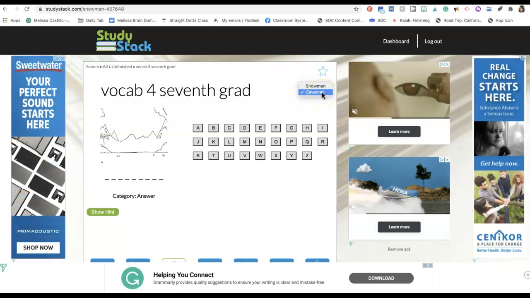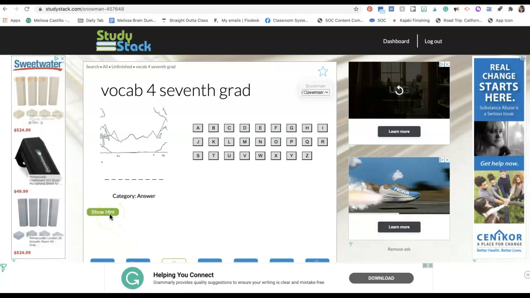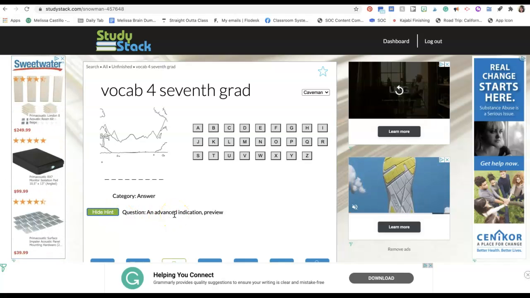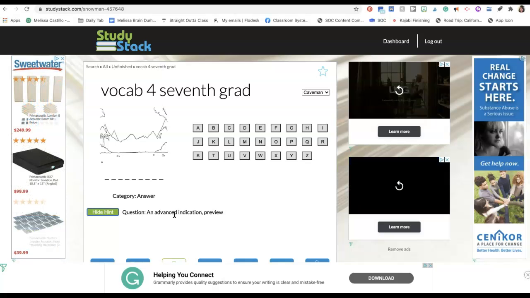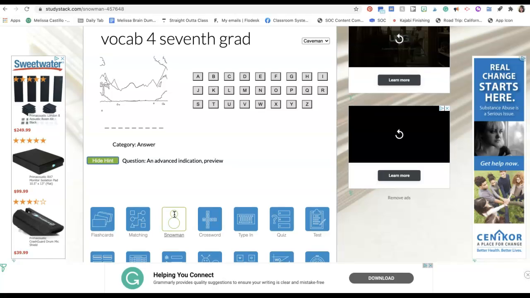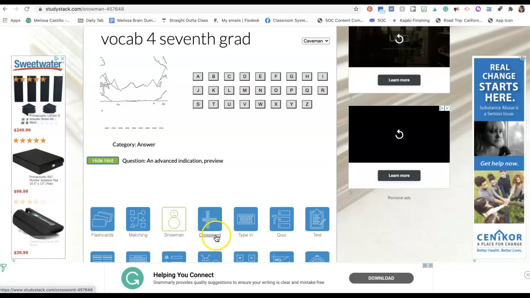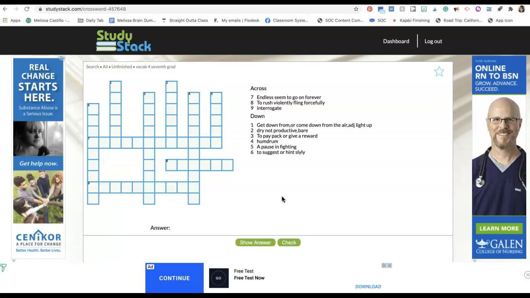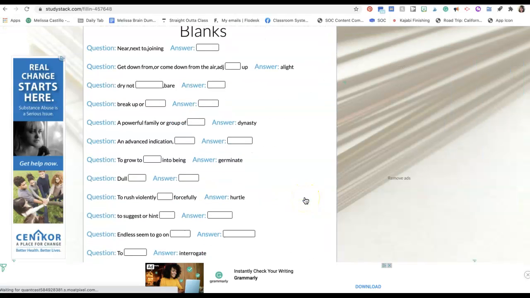If I wanted to show or try out snowman, that's the alternative, snowman or caveman, to our familiar hangman. The only problem I see with this information working here is students have to click show the hint, and then they have to know how to spell the term, which means they have to either have a word bank or have memorized and be a good speller. So I'm not sure that that's probably the best activity for this, but it might be something that your kids are able to do and enjoy. Crossword, again, the terms aren't shown here, and so students either have to have that word bank or have a working knowledge of the terms. Type in is a closed reading type activity.